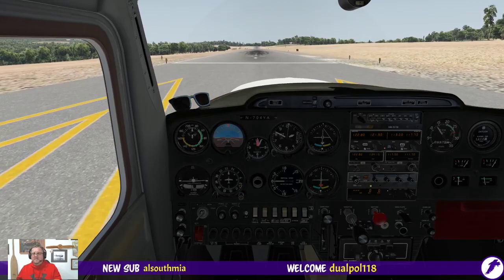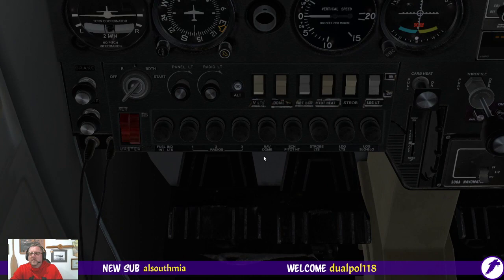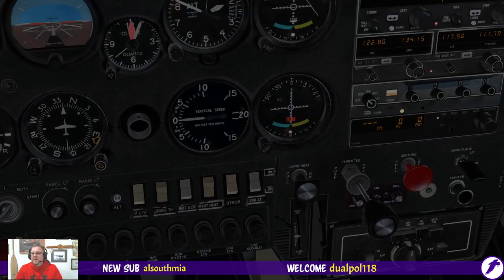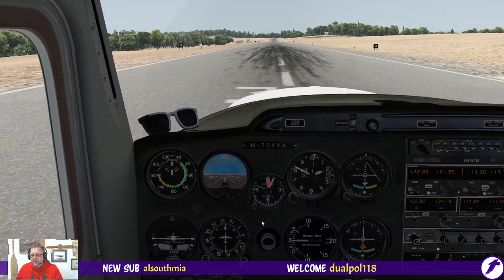Okay, trim is set. Let's get everything else ready to go. Nav lights good. Strobe, landing lights can come on. Yep, trim is ready to go. Ooh, how about we get the gen going? And we'll turn the transponder to ALT. Let's just do a little quick run up here.